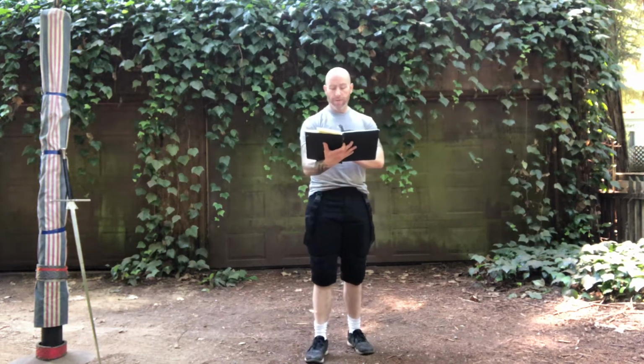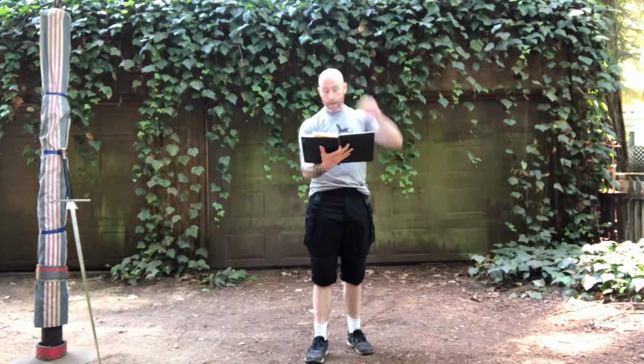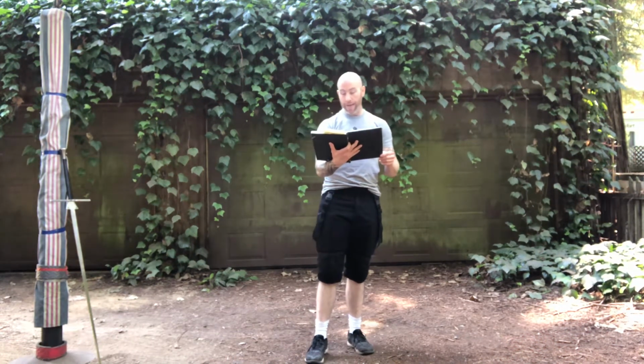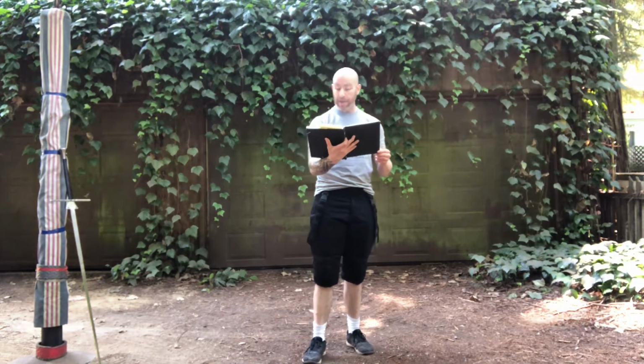So the fourth device. Note when you come thus into the onset with your sword in the air in the guard of the day, and you perceive that he does not cut so quickly at you, so that you can well begin your device in the before. Then cross your hands above your head, the right over the left, so that it seems as if you intend to thrust at his face.